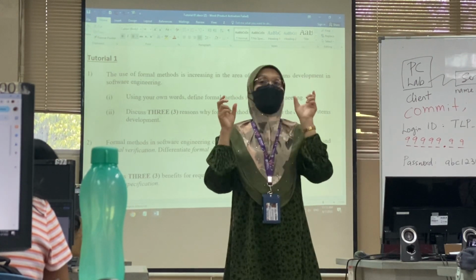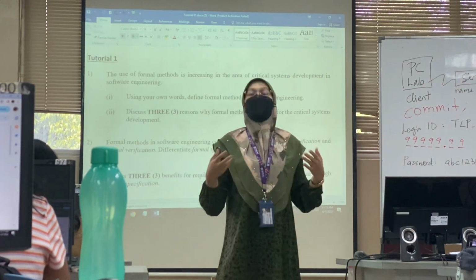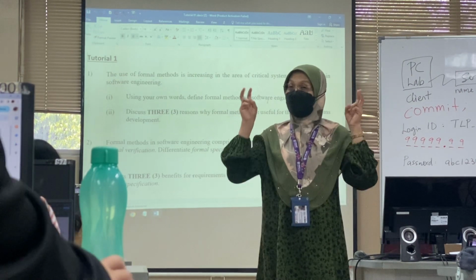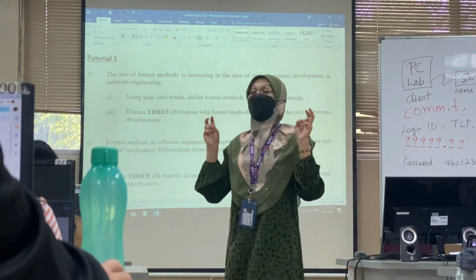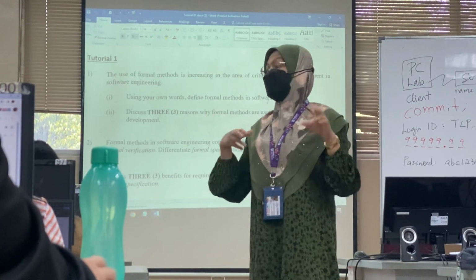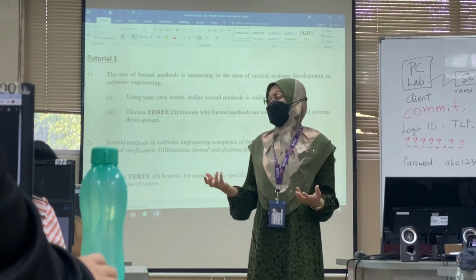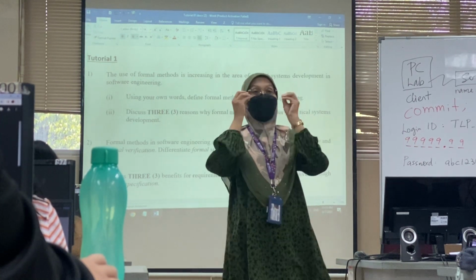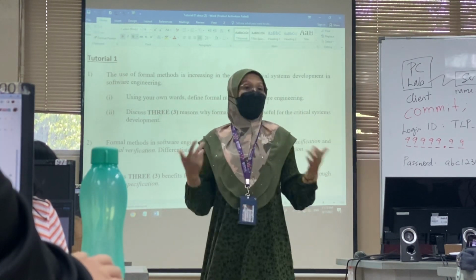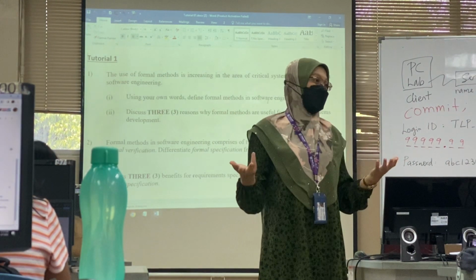When you see the word formal, how do you show formal? The UML diagrams that you have learned will be formal also, but not totally 100% formal. Normally that one we call semi-formal, because people can do their own diagrams differently, and how you interpret the diagram might have different meaning for different people. But in mathematics, plus means plus, minus means minus. You cannot use plus to indicate minus. It's formal.